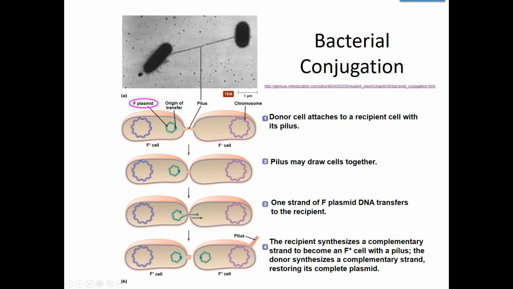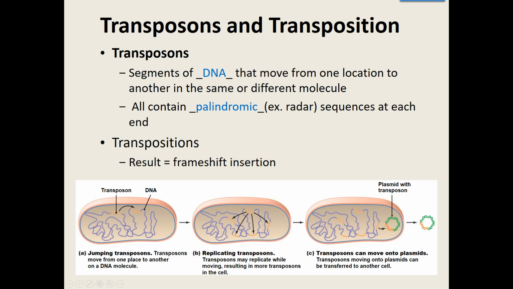Now, anytime we have snippets of DNA, we move it from one place to another or duplicate it and send it other places, all of the segments are always going to be palindromic sequences. So again, this is DNA, so we're talking sequences of A's, T's, C's, and G's. And a palindrome means it's a sequence that's read the same way forwards as backwards. Radar is read the same way forwards and backward, race car, mom, dad, things like that. So we would take a sequence like ATTA. That's a sequence that you could read the same forwards and backwards, and we can move that into another area.